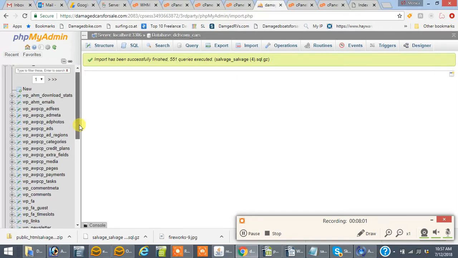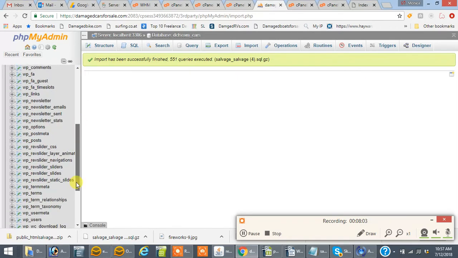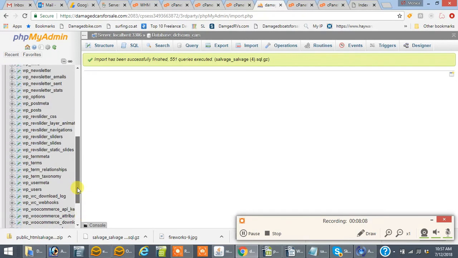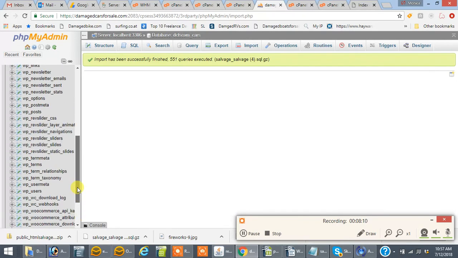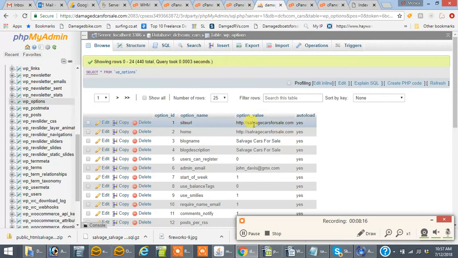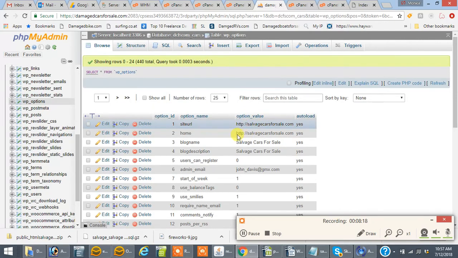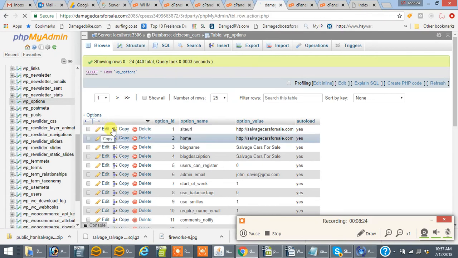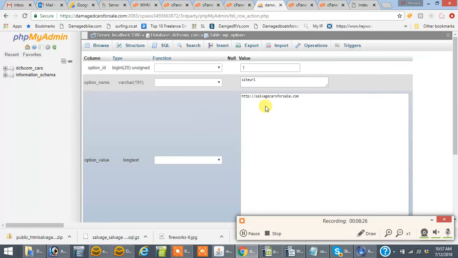And here's an important step. Once you do that, go to options, I believe it's called. Yeah, options, WordPress options. We have to edit these where the URL is, otherwise it'll cause the site to mess up. So you just hit edit.